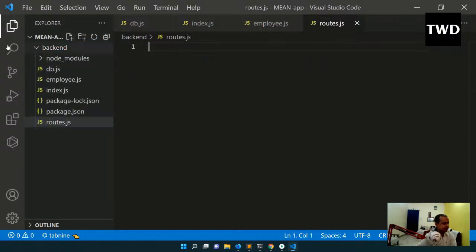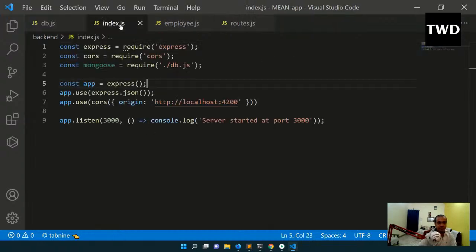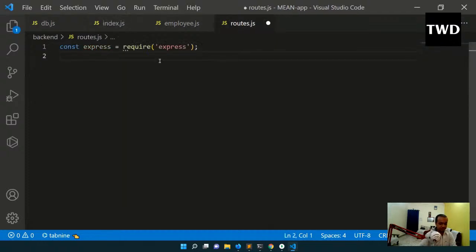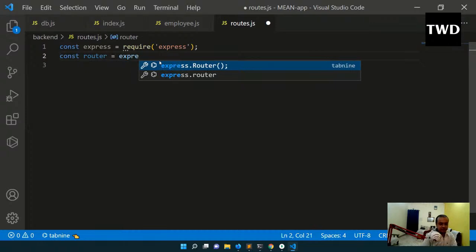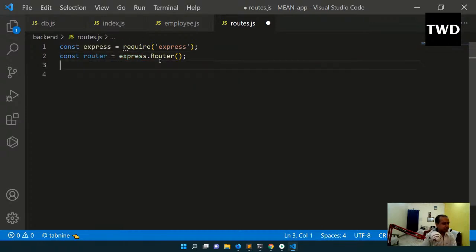Let's create a routes.js file, and here again I need express, and const router equal to express.Router.